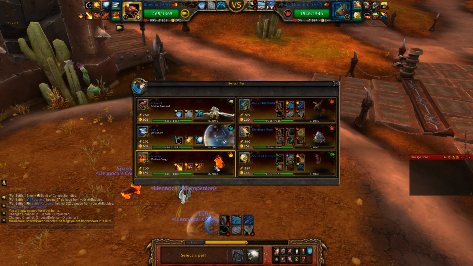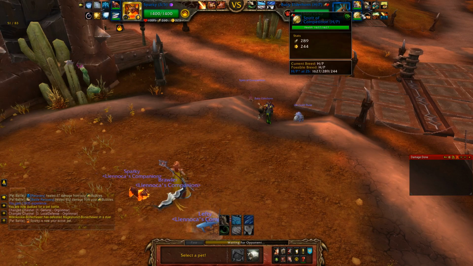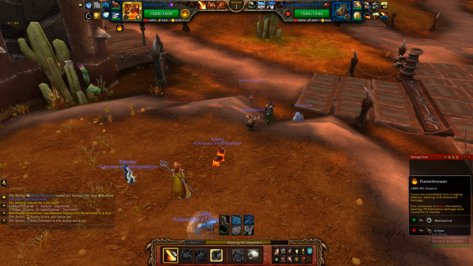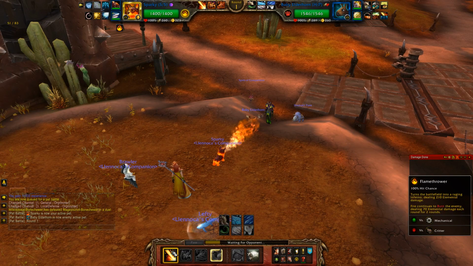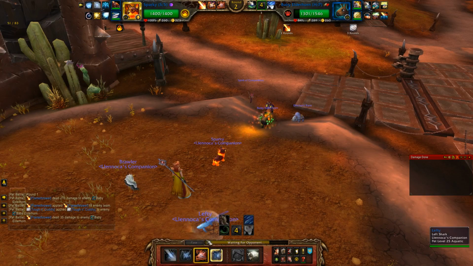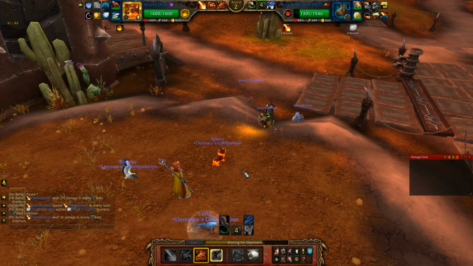Alright, let's go ahead and start with our Molten Corgi here. Go ahead and throw out a flamethrower before he throws up his Tough and Cuddly. There we go. Alrighty. And then let's go ahead and go under to hopefully avoid a headbutt. Don't need to risk getting stunned.